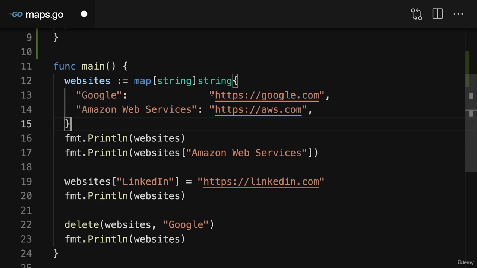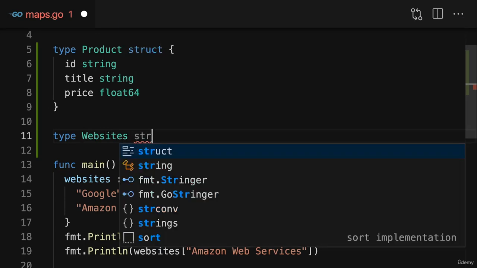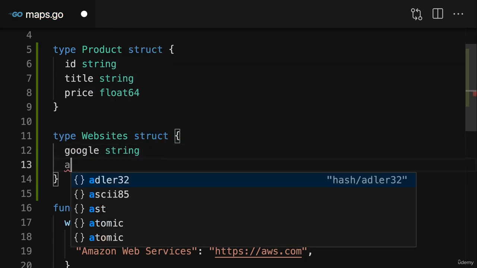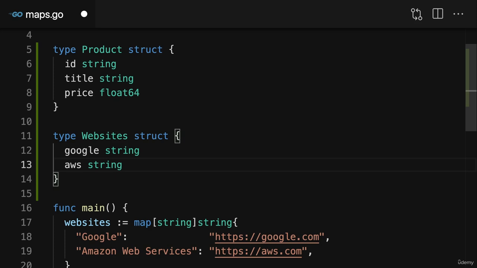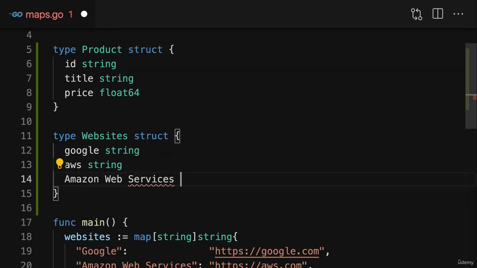It's a bit like an array. We have the same kinds of values, URLs, but we just don't want to have indexes, but instead custom labels. And that's why we use a map instead of an array. With a struct, we wouldn't have a good way of handling this. We could define a struct websites, but then there we would need to define in advance that we have Google, and that will hold a string value, and AWS, and that would hold a string value, and we wouldn't even be allowed to write Amazon Web Services like this. That would be an invalid struct key.